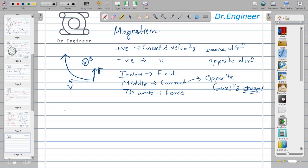In the second part, they are asking us to find the mass. Some data are given: the velocity is 140 meters per second, the field is 0.48 tesla, and the charge of the particle q is 8.2 into 10 to the power minus 4 coulomb. Only the magnitude is given. Calculate the mass of the particle. The radius of this path R is 960 meter.